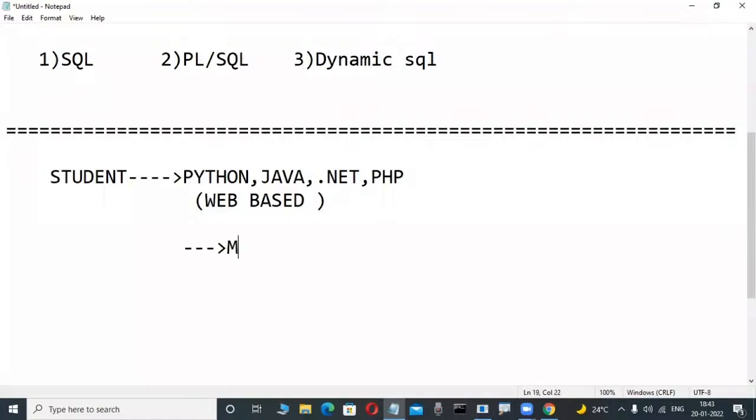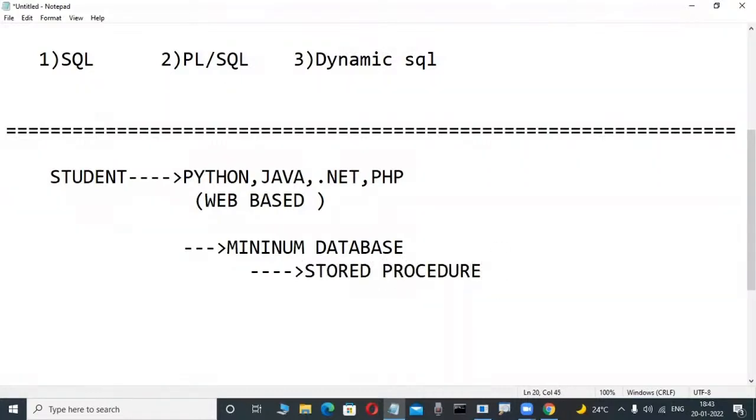Why? Because Java programmers use JDBC, and on the project side they are compulsorily using a database, these relational databases. .NET programmers have ADO.NET, and in that they are using databases too. In that, minimum knowledge means stored procedures, a regularly used concept. That's why when Java or .NET programmers attend an interview, many interviewers ask: write a query to display the highest salary employee, the second highest salary employee, what is a join, write a query to delete duplicate rows from a table.